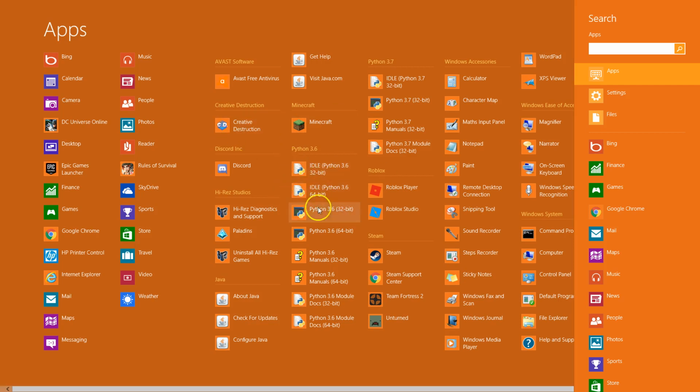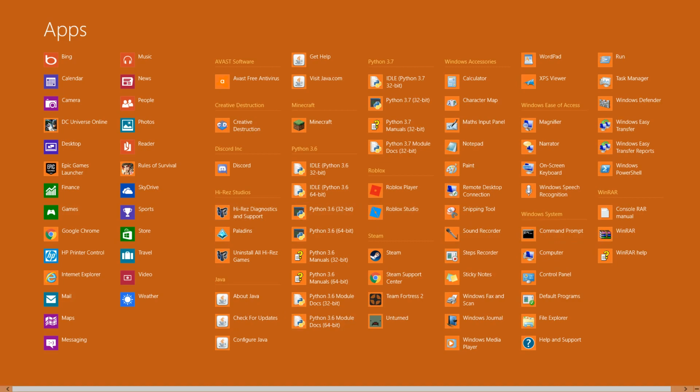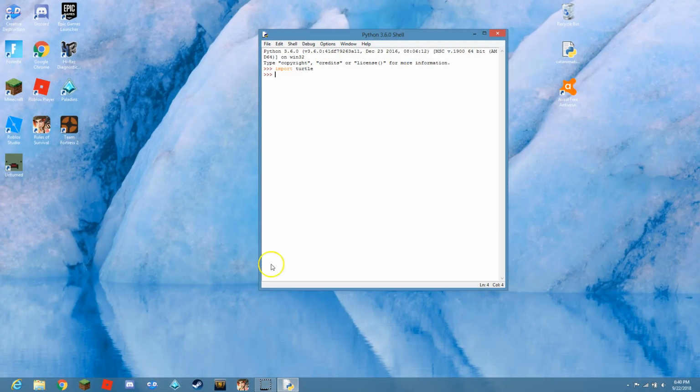And make sure you're using the one with the notebook paper and not the one that sort of looks like the command prompt. If you see this and this look sort of similar. And that's before you do anything.